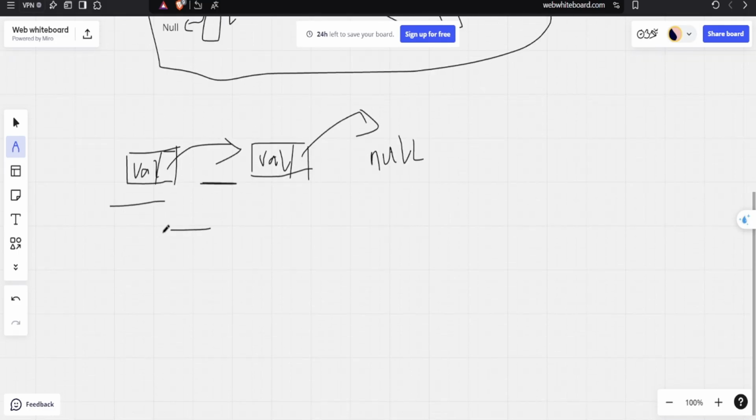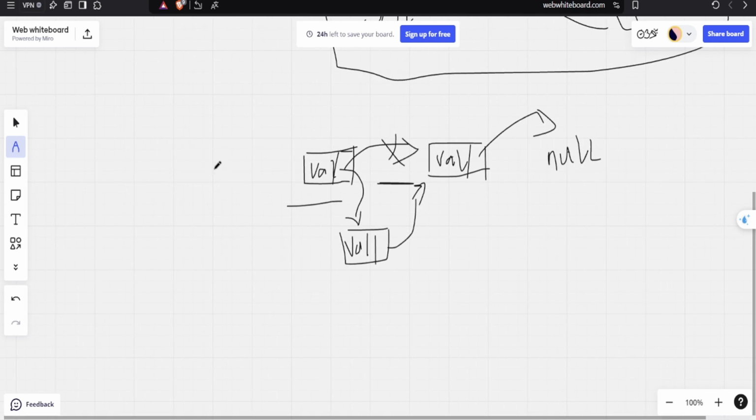You're just gonna make a new node with the value and the reference, where the head node will change its reference to this new node, while this new node will reference the next node. You get it? And of course, if you want to add a new head, you're gonna do the same idea.